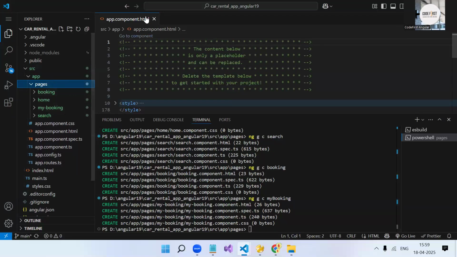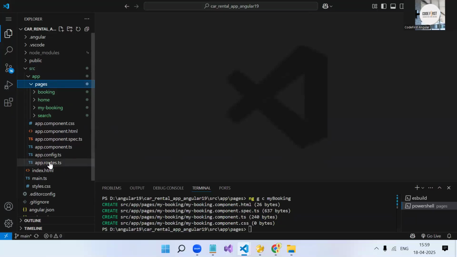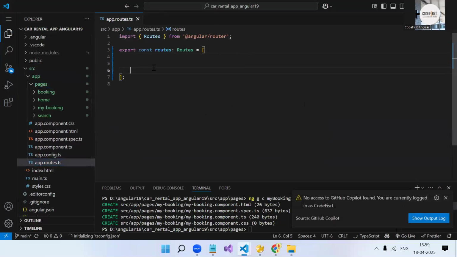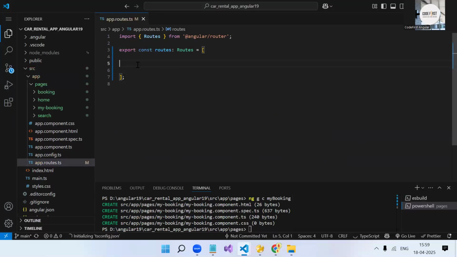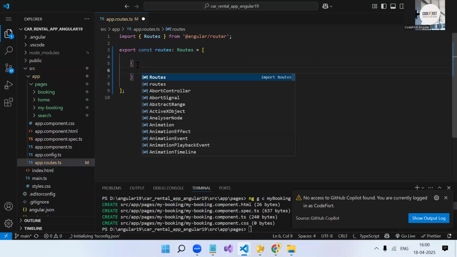So we created the components. Once you create the components, the next thing is you have to create the routes. So let's go to the route file. Now this is the empty route file we have got. The project is Angular 19, so by default it is standalone. You get a constant in the file; previously it was a module file. Now, the first path I'm going to create is for the empty route.